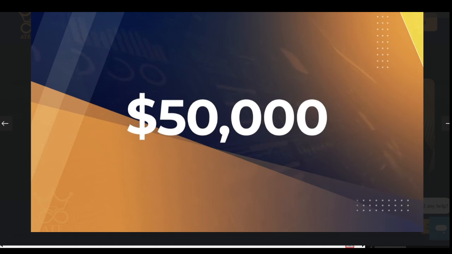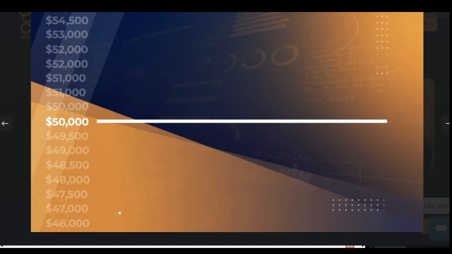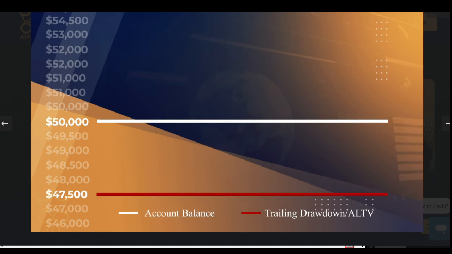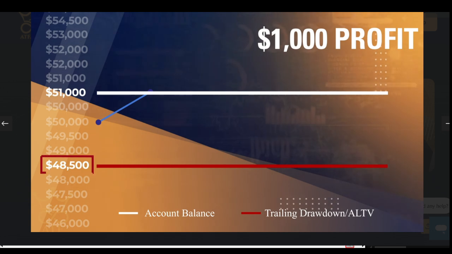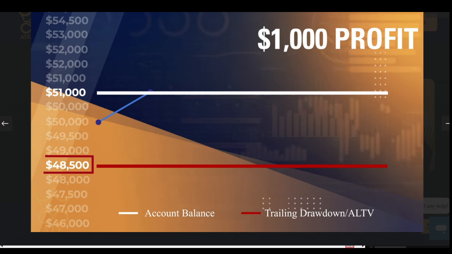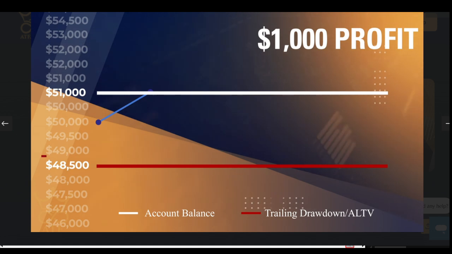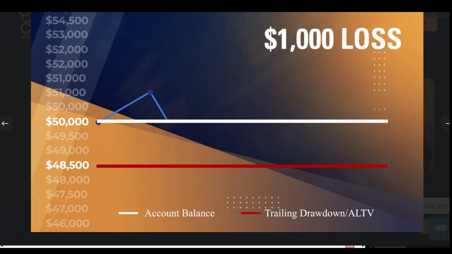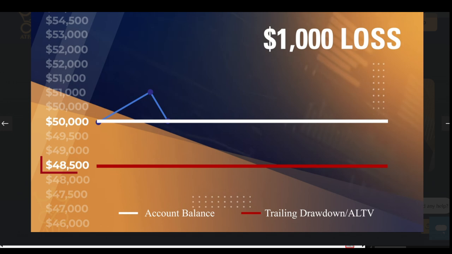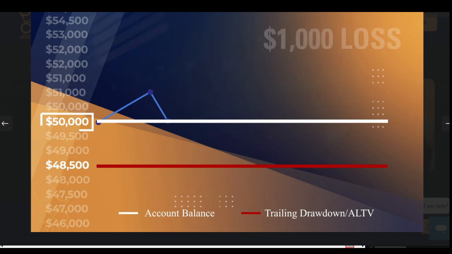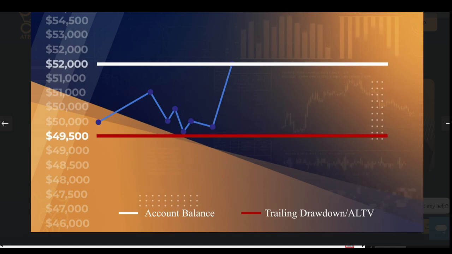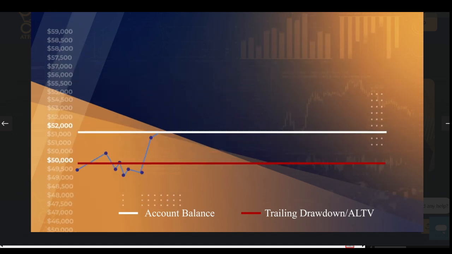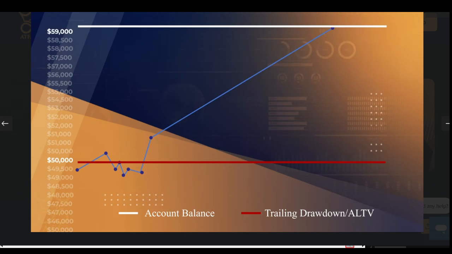Here is another example. Using the $50,000 account, the auto-liquidate threshold value, the drawdown, starts at $47,500. If you take your first trade and it runs with you $1,000, your drawdown will trail up that same amount. Since your balance is making a new high, the new level would be $48,500. If you take your next trade and it runs against you, immediately resulting in a $1,000 loss, your drawdown remains at $48,500 now, and your balance returns to $50,000. Remember that only once you reach your last high at $51,000, the drawdown will begin to trail again. Once the drawdown has trailed like this up to $50,100, it won't trail up any longer.